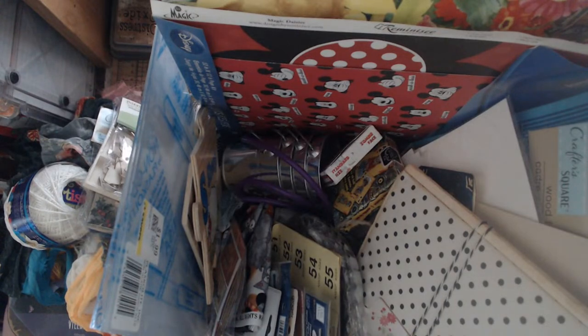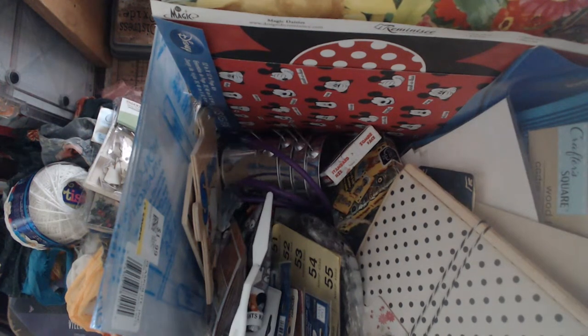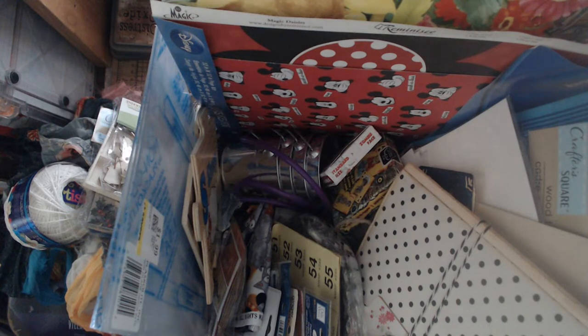Let's see. See, this does not belong in here. This belongs in the brush bin over here. A bin for everything. I do. I have a bin for everything.